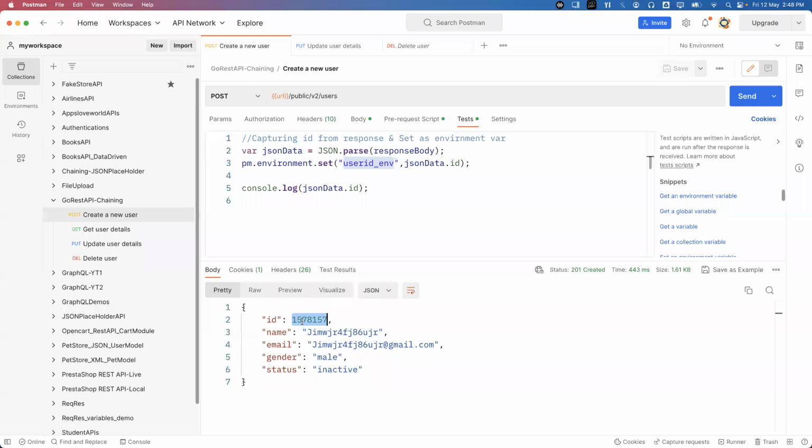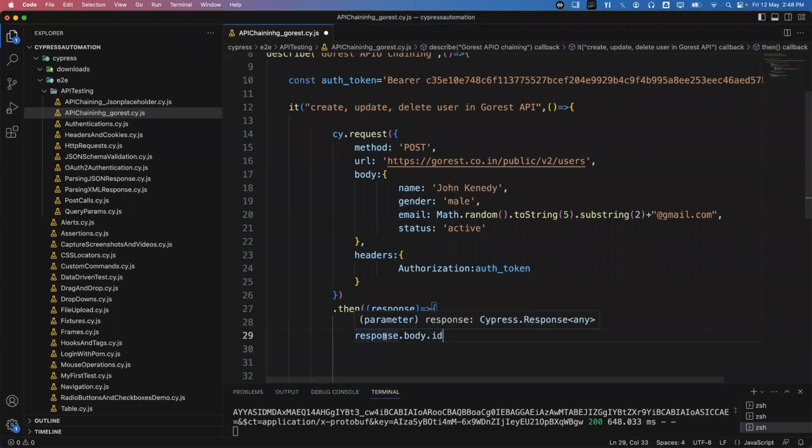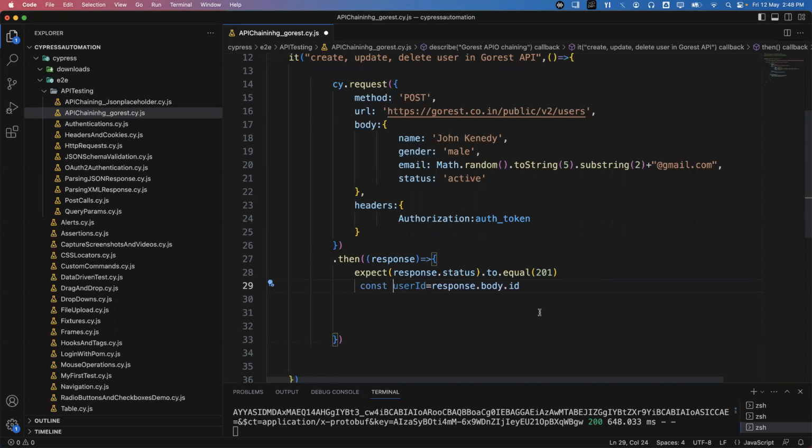So in the response body, this ID field is directly available. Only one record, one item is there in the response in the JSON format. So I can extract this ID. So this ID, I'm going to store in a variable. Let's create one variable called userId. And the type of this variable is what? Let's say const. Okay, so this is how, instead of returning the user ID, I'm storing that user ID in a variable. So this user ID I will use in another request.